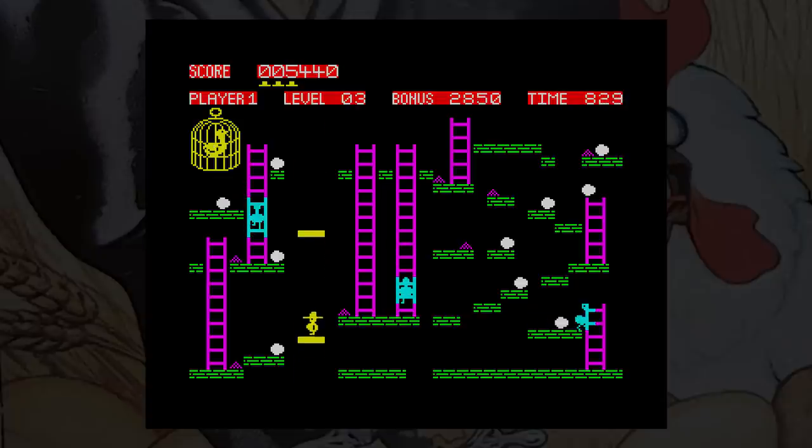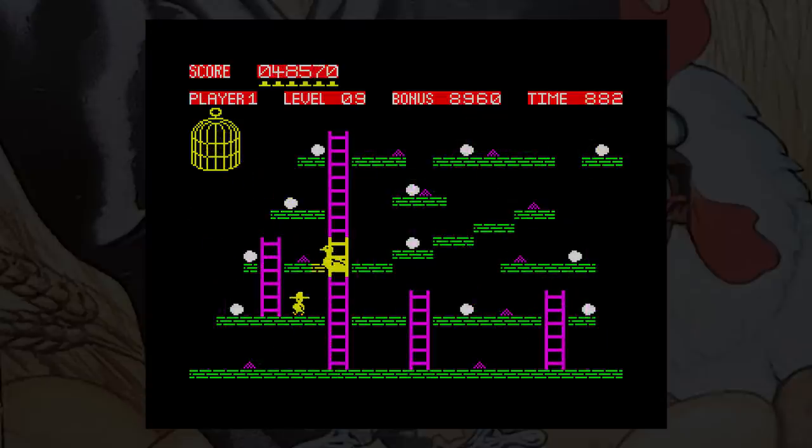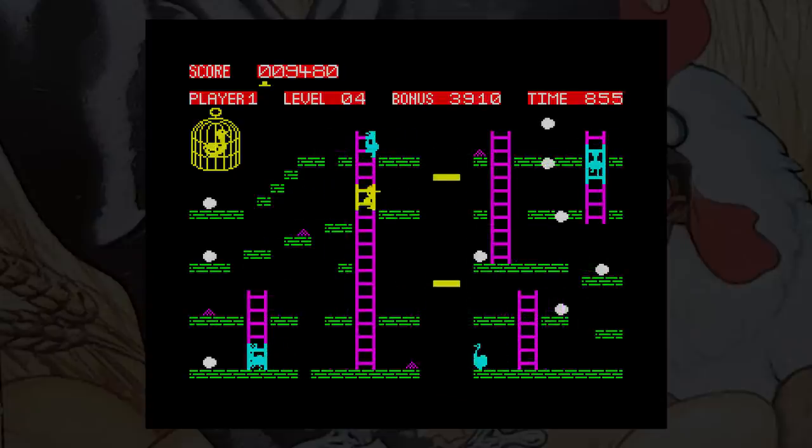The graphics are well drawn and move smoothly, accompanied by just the right sound effects. There are a few in-game tunes too, and most of you should recognise the birdie song at the start. The game is very addictive — you just want to get further and see the different layouts. It's easy to play and difficult to master. I think the best I can manage is about level 4 or 5. I watch the RZX playback to see level 9, where the duck comes out and chases you around — the level layout is the same as level 1. The game overall is a true classic: great fun to play and very addictive. Brilliant.